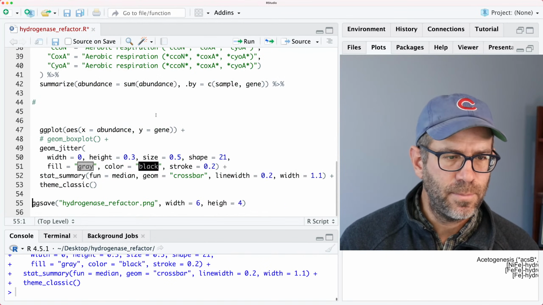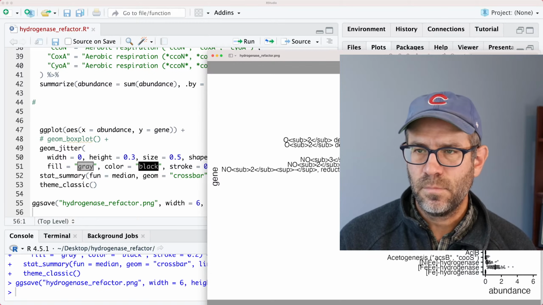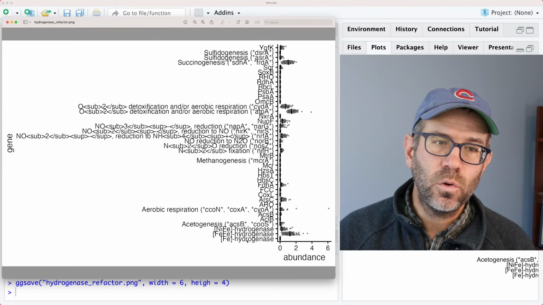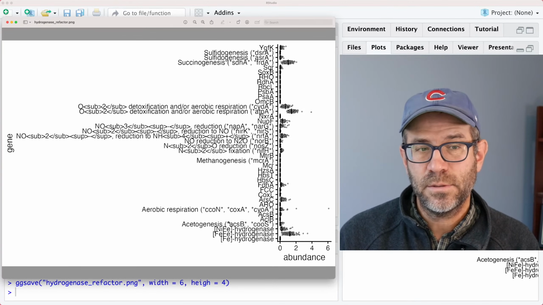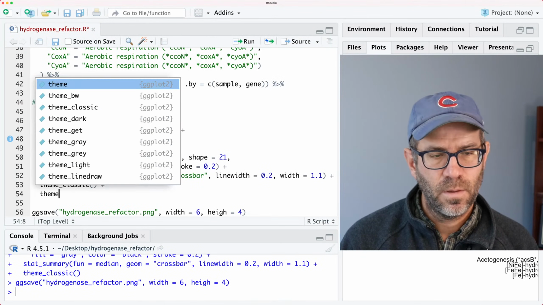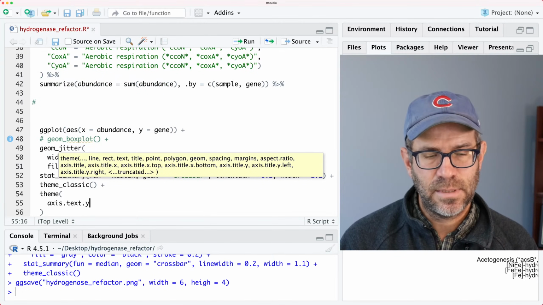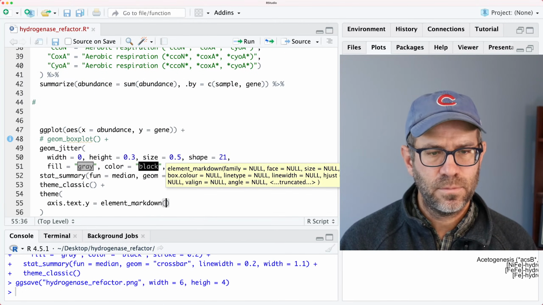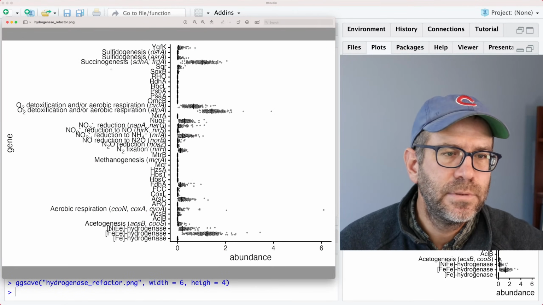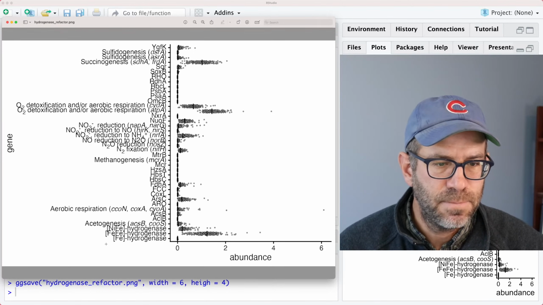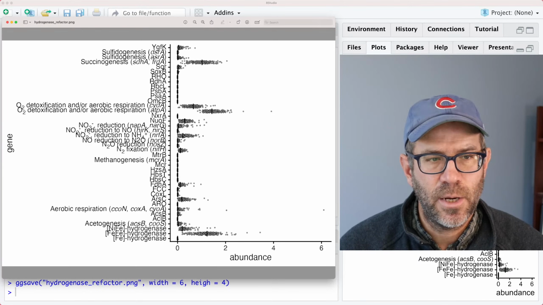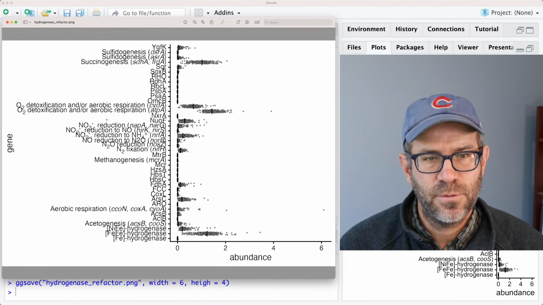So of course, if I make the plot like this, it's going to be pretty gnarly because we haven't told ggplot what to render as markdown. So that gets us into the theme function. So we'll do theme, axis.text.y, element_markdown. And voila, we now have our italics for the gene names, and we have the subscripts and the superscripts for the 2 and the minus, or the 3 and the minus, right?